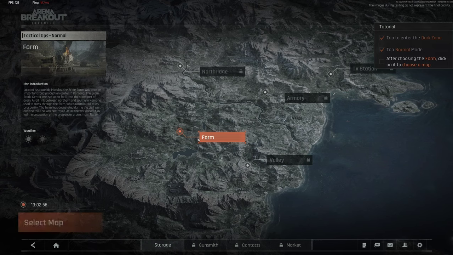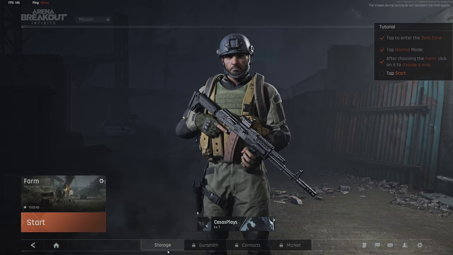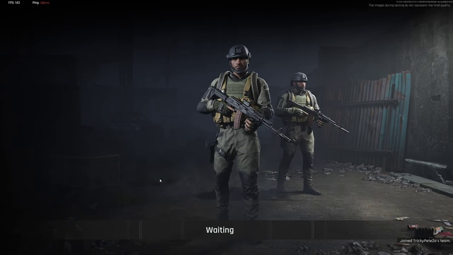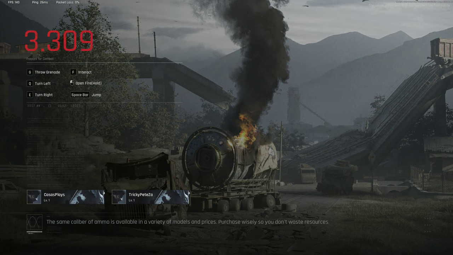After choosing the farm, click on it to choose a map. Okay. Select map. And then start, I guess. Let's do it. First match. Ricky Pizza. Now, I think you can load in by yourself. You can do solo queue, but I don't know if this is just a tutorial still or if this is actually another player. Guess we'll find out. Here we go.